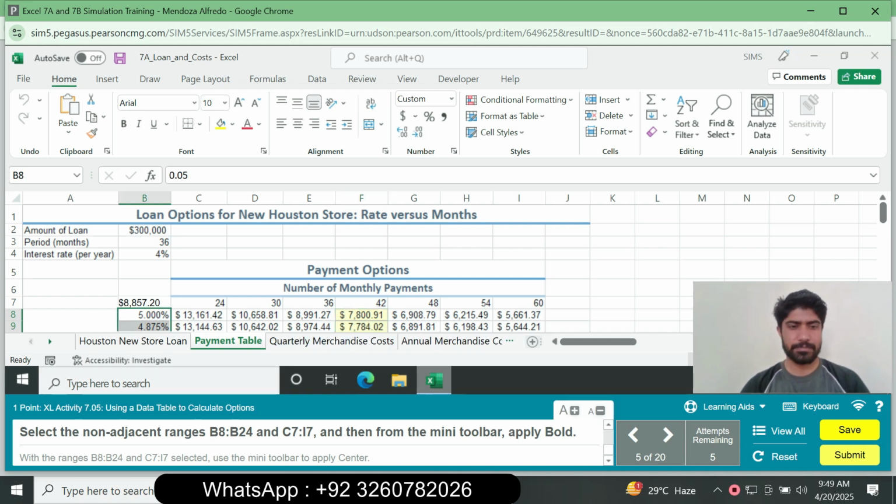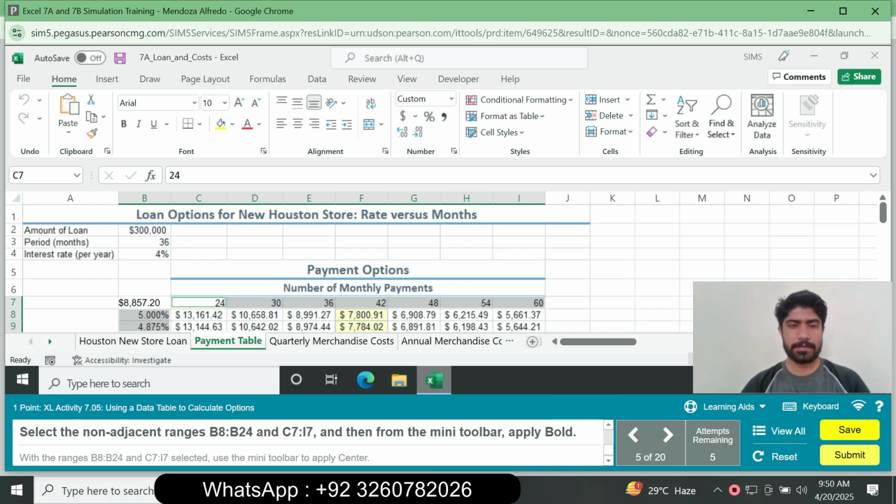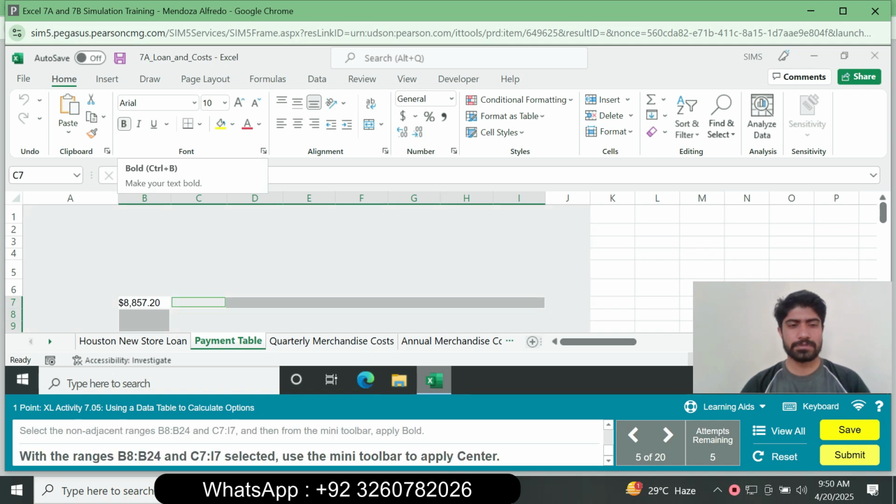So select the ranges B8 to B24 and the second range is C7 to I7, and then use the mini toolbar and apply the bold. So go to the home tab and font group and click the bold.